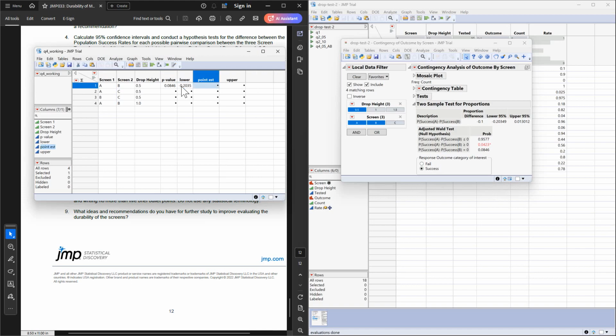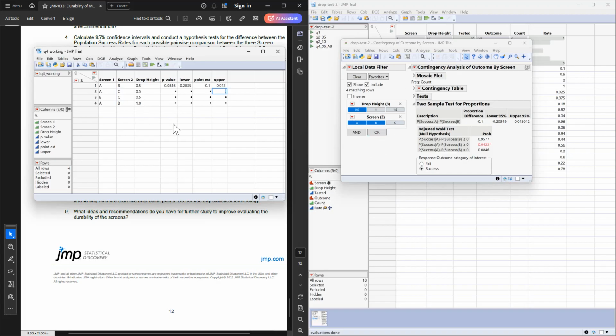Point estimate, that's going to be the proportion difference from the table, negative 0.1, 10%. And upper is 0.0130. All right, cool. So we now have that data for the A and B in there.